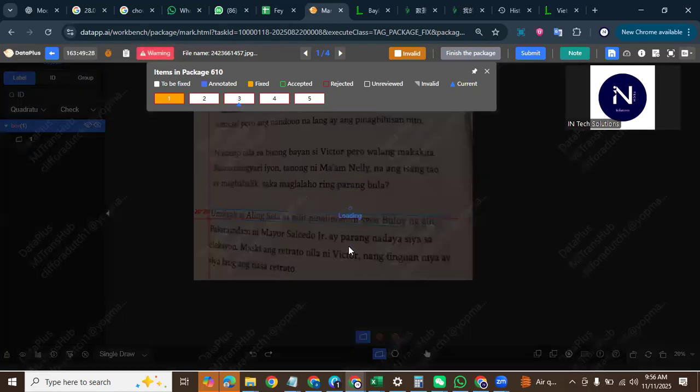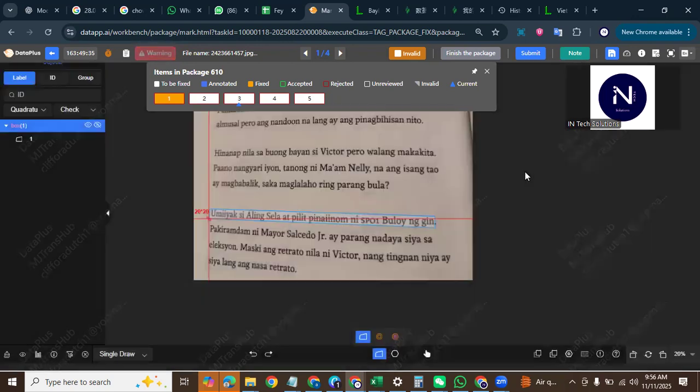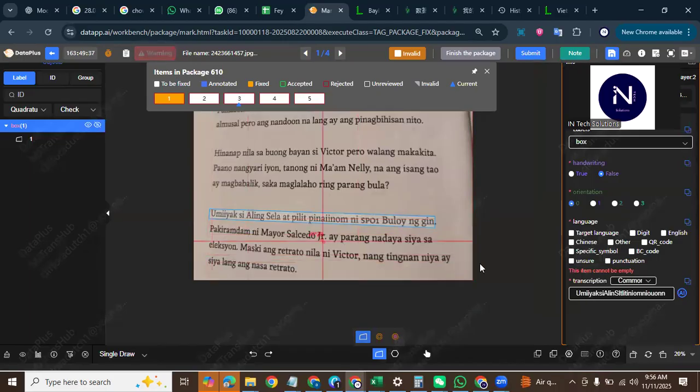I'll fix this box a bit later. As you can see, the transcription might be correct. We just need to add the spaces, okay? There's a G missing here, and then there's an E missing, CLE.